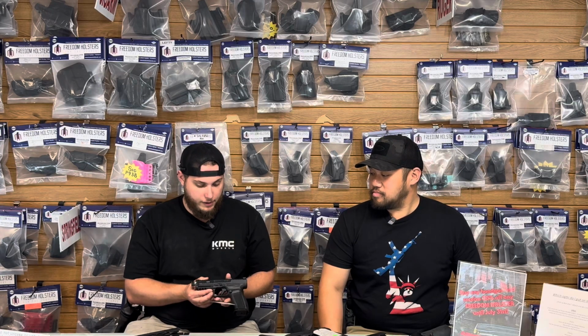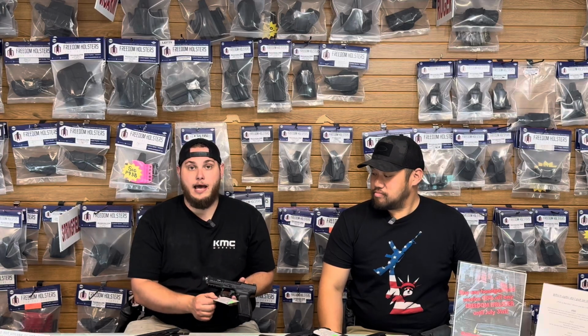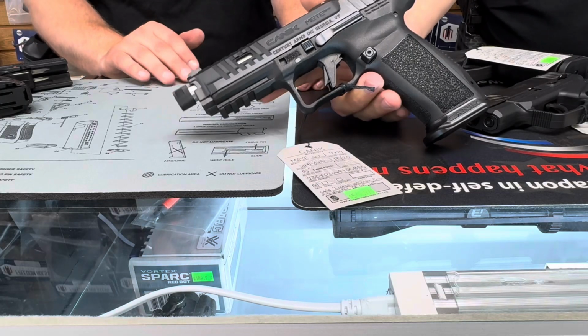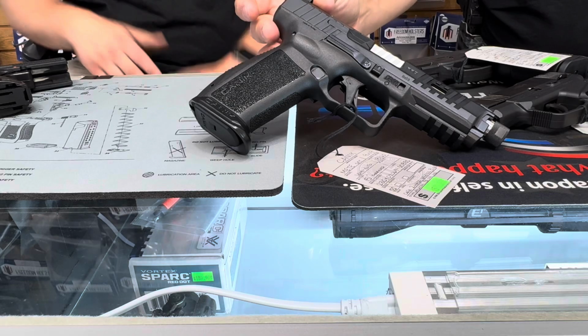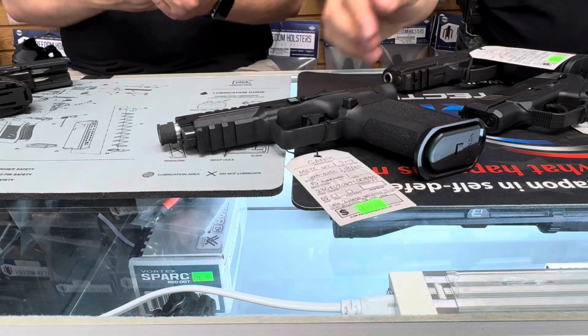I don't really know of anybody else, even in that $300 to $400 range, that has everything that Canik is going to give you. Yeah, it's a lot. Like I said, this one is a little bit more dressed up, and this is a little bit of their higher end one, but even for being a high-end gun with all the bells and whistles, this one's only coming in at about $580, which realistically for a gun that's optics ready, threaded barrel, magwell, all the enhanced features, it's a pretty solid deal. Plus everything else that they give you: additional mags, additional back straps, everything else.